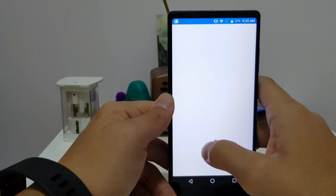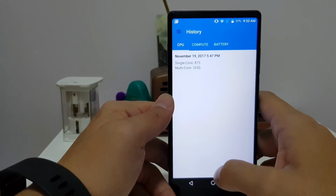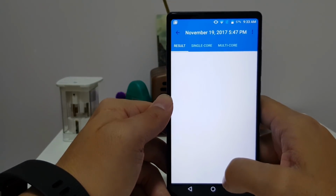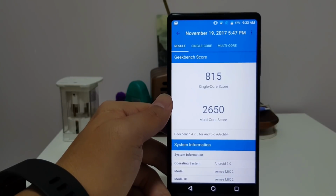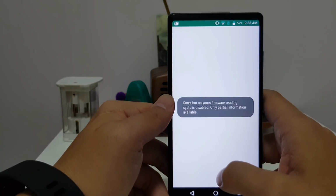So I'll put the phone through Gearbest really quick if you're interested in the numbers. So 815 single core, 2650 multi-core. And let's check out device info really quick for specs.